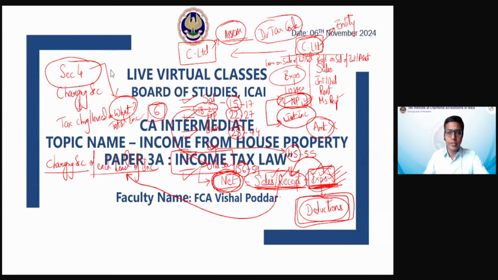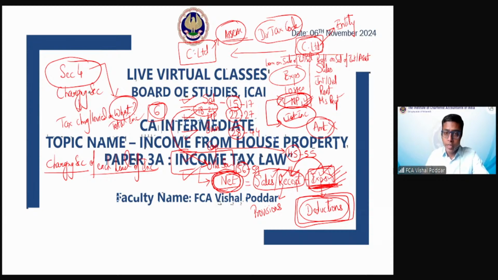Now, what is interesting is what would be the receipt falling under that particular head. Even though you identify it from the charging section, there may be certain provisions that will help you compute the receipt also. So it's not necessary that whatever receipts you get, the same amount will be considered while computing the income of that head. Like in house property, we are going to study today that whatever rent you are receiving may not become the starting point of computation. The starting point of computation may be different than the actual rent received.